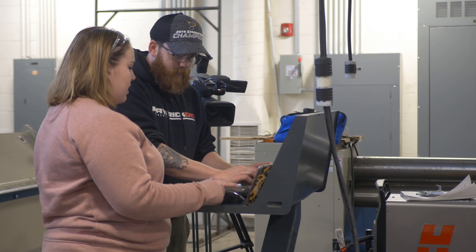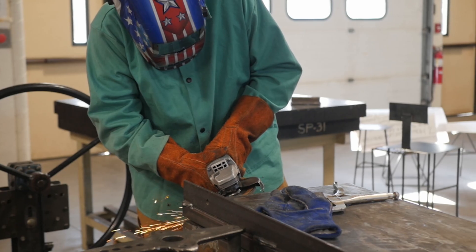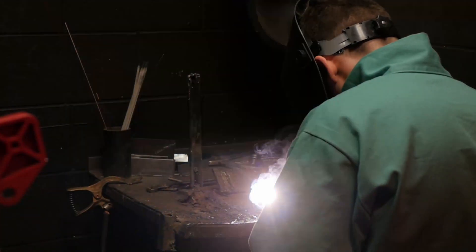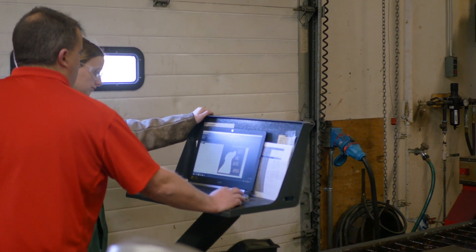Our students are typically young men and women who like to work with their hands and not be seated at a desk all day. They like the engaging and challenging nature of the work. When they take this welding program at OCM BOCES, all sorts of careers open up to them — they could work in a fabrication shop or a parts shop, do specialty work such as signs or gates, or even focus on intricate welding work.